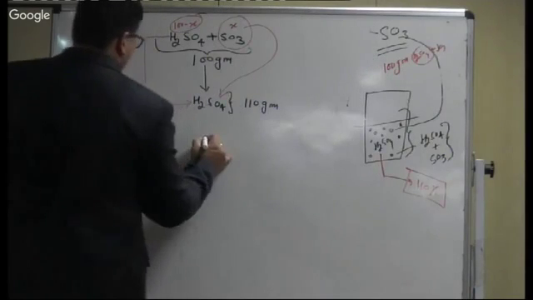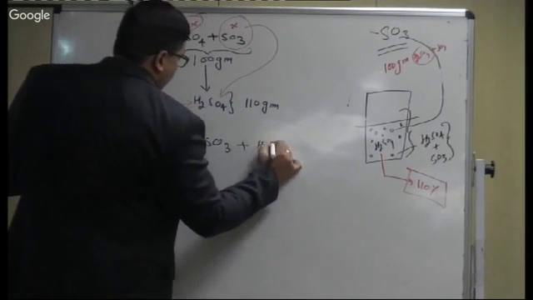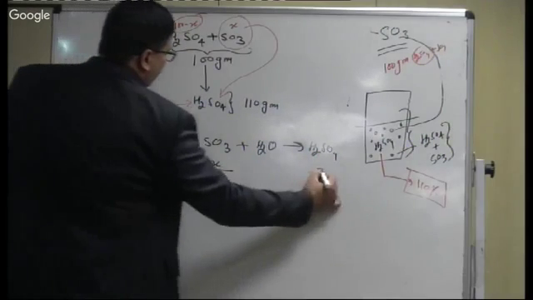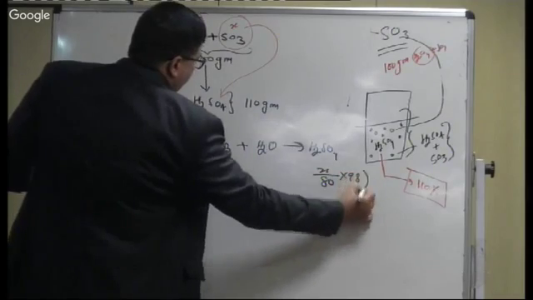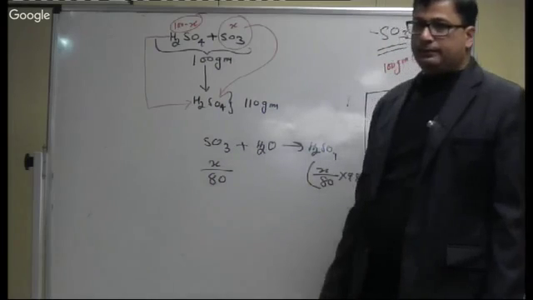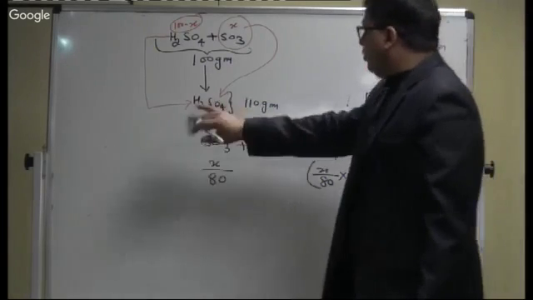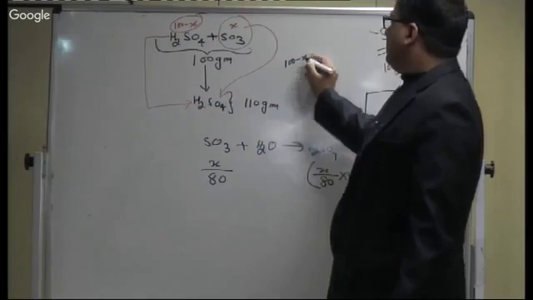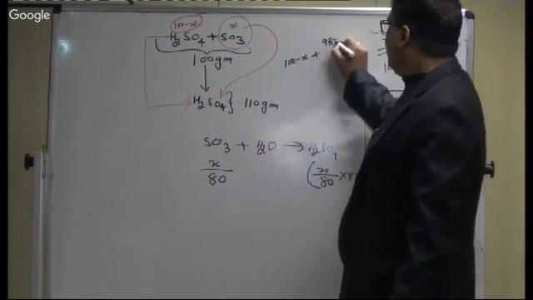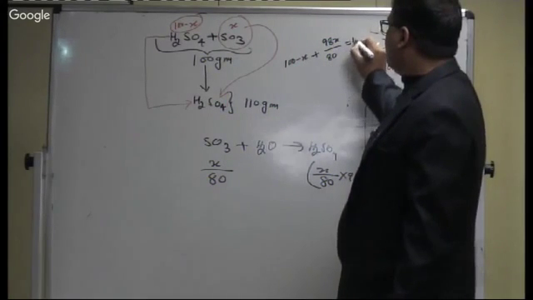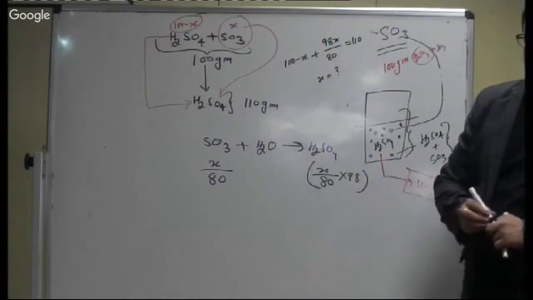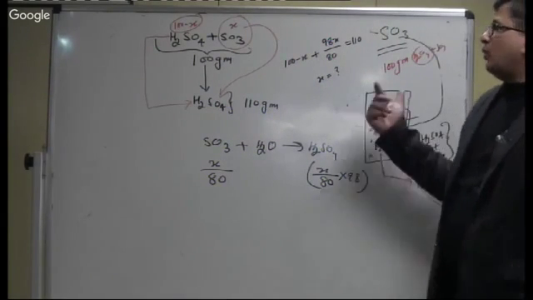Now this SO3 reacts with H2O to give H2SO4 and adds some amount to the 100 minus X value. If it is X gram, X by 80 is the mole. X by 80 multiplied by 98 is the weight of H2SO4 produced from X by 80 moles of SO3. Now the total H2SO4, 100 minus X directly from H2SO4 plus 98X by 80, can be written as 110. From this you can find the value of X. Clear? So X will directly be the percentage because out of 100 you are getting this X.